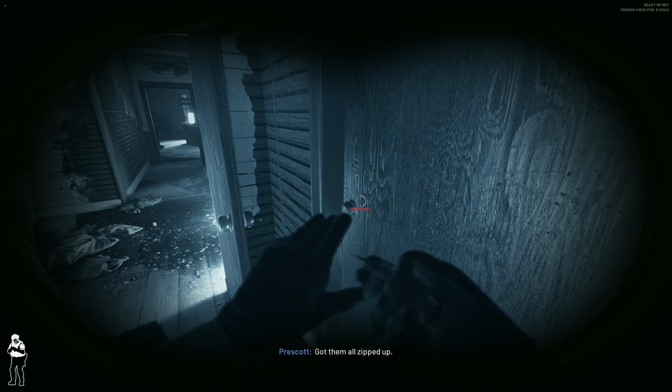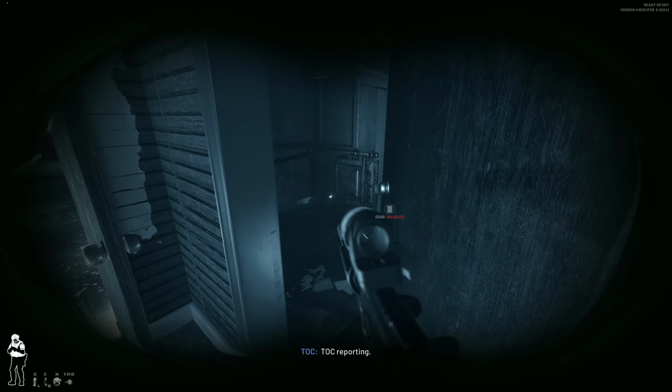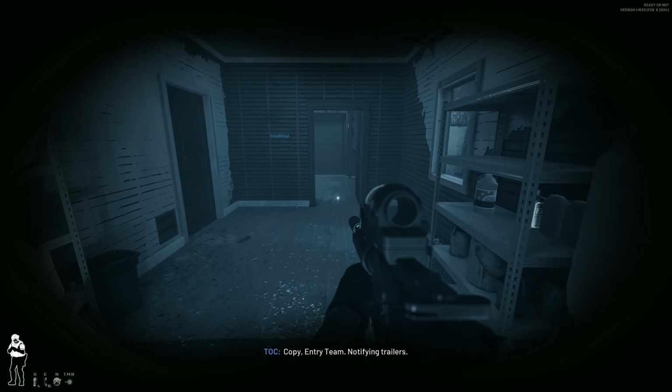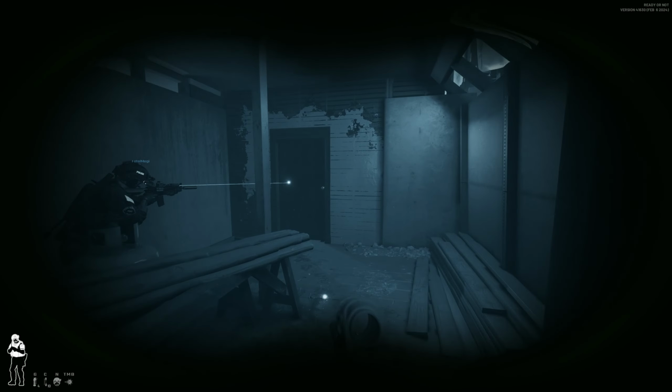Hold on, they're going fatal already. Just now. Contact cut. I want to check this. Moving up, Cinder. Yeah. Flashing door. Nice flash, cut off. Clear.